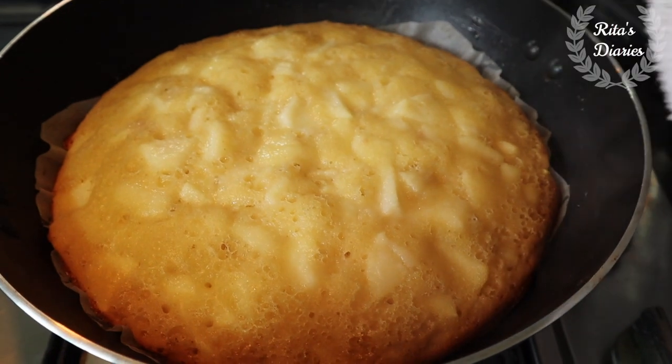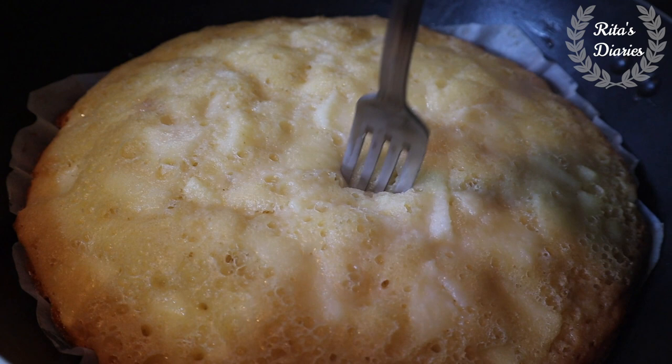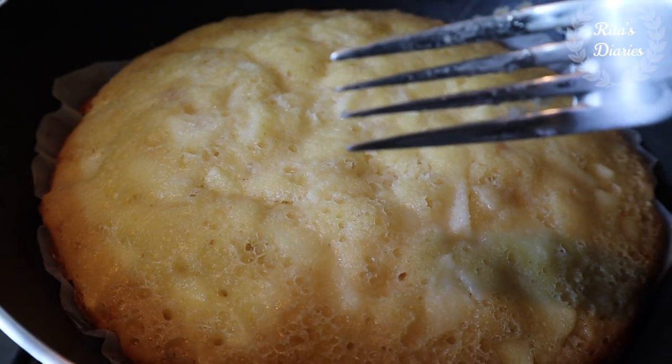You need to observe the flavors very carefully. Once the cake is cooked, you get a beautiful flavor of these apples and the mixture. If you can see, it's cooked properly now. It took just 25 minutes for me.